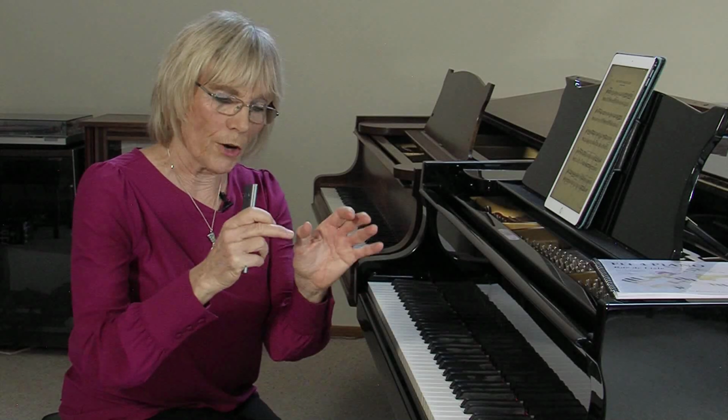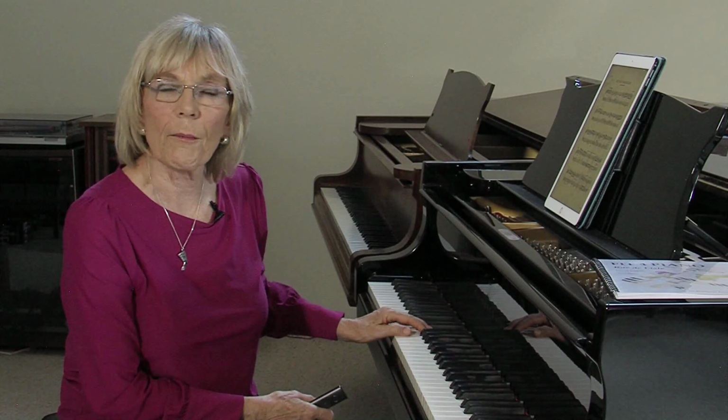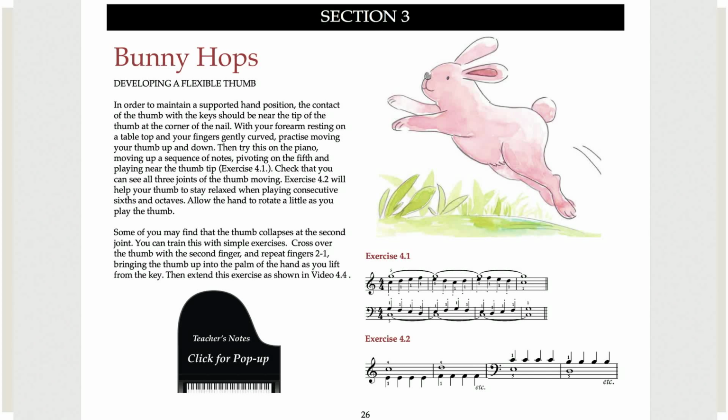Then we have to be able to use the thumb. Many students won't understand that the thumb has 3 joints, just like the fingers, and a lot of them haven't thought about this joint at the base of the hand here. Also, many technique schools believe that you just play the thumb as part of a rotation movement like that. But my experience is that the thumb also has to work in some way by itself in coordination with the rest of the hand. So I have some exercises called bunny hops that help to develop that.